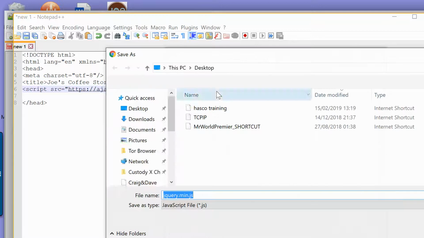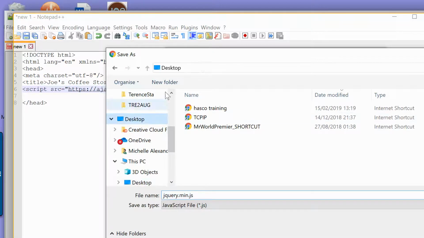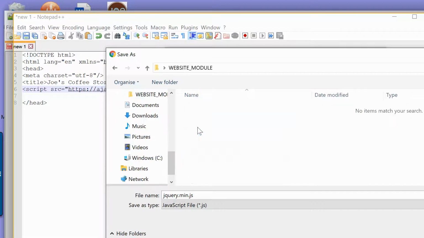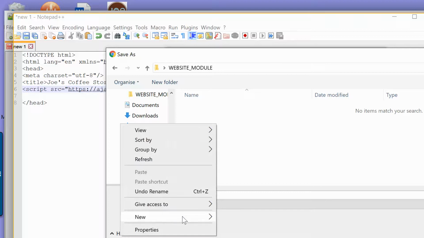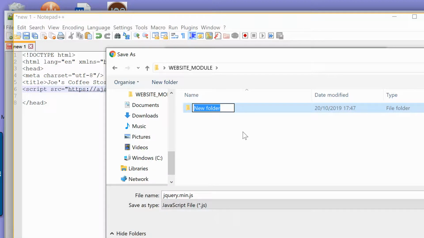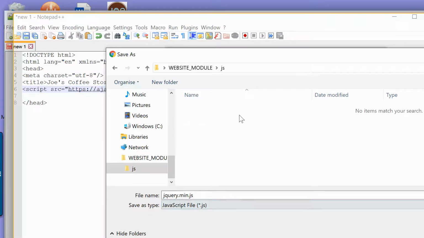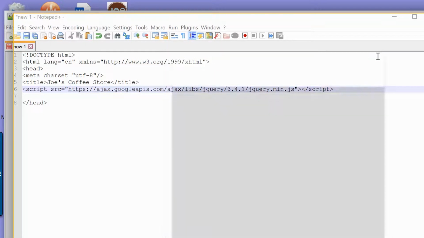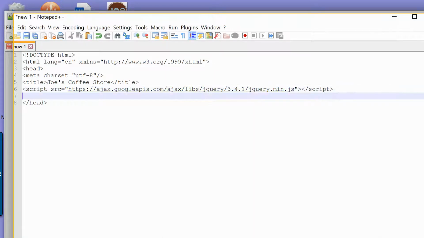So there'll be one of your web files that you refer to. That is not going to be an issue. It's all to do with great layout. I'm going to call this a website module, and inside there I'll create a new folder. We'll talk more about file paths later, but this is my JS work, so you can see the name of the file, and I'm just going to save it in there. And that's that, but as I said, you can also link straight to the file.